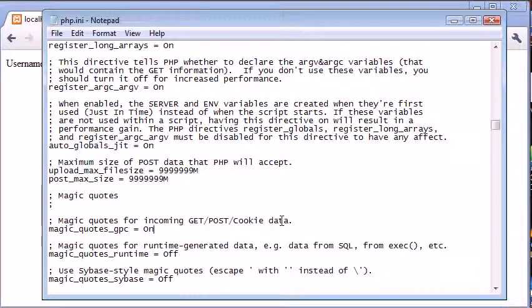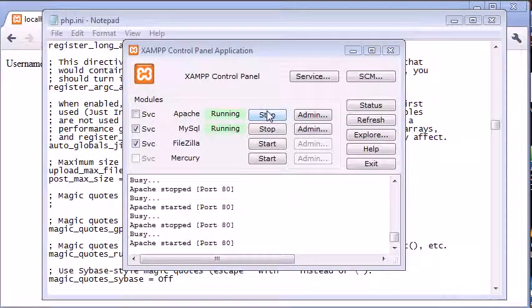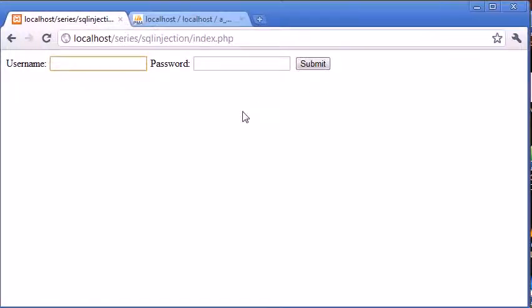And in a moment we're going to turn it off, and I'm going to show you how you can also include this if it's automatically, say, off on your server. So let's go ahead and restart Apache from our XAMPP control panel. So remember, every time you make a change in your php.ini file, you must restart Apache. Okay, so let's come back to our page and wait for localhost. Right, okay, so our server has been restarted and we've turned magic quotes on.